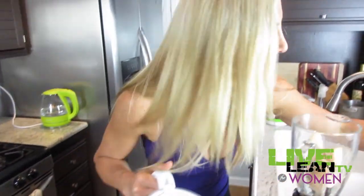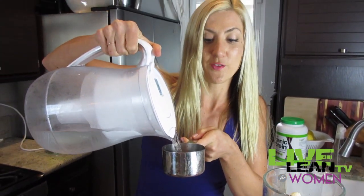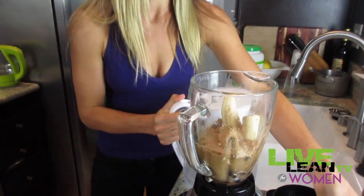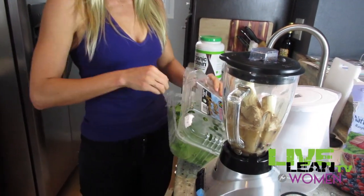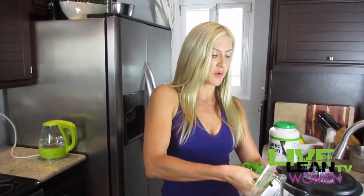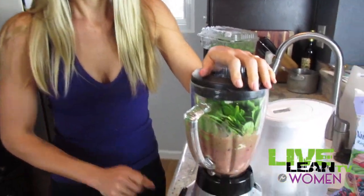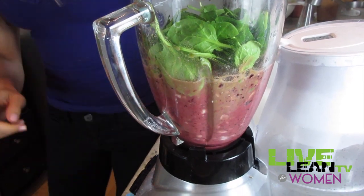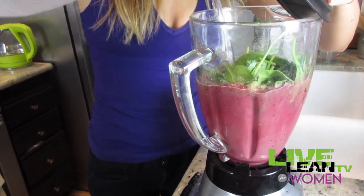I'm going to grab my water jug. Where's my measuring cup? I left it in the berries — see how I'm all stressed out because I know I'm on the clock. I know you have mornings like this and you understand where I'm coming from. We got one cup of water, and of course you can add more if you want it to be more liquidy. One more thing — my spinach. Spinach is good for the muscles, and you always want to throw in some greens. When you're having a high protein meal, this is great for alkalizing it in your body and adding some additional fiber which helps your digestive system process that protein.